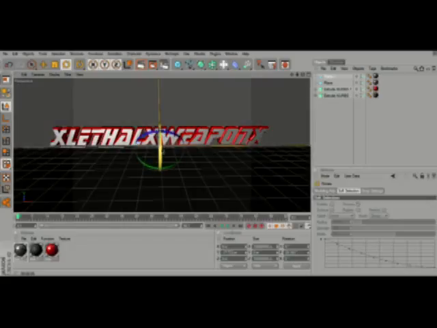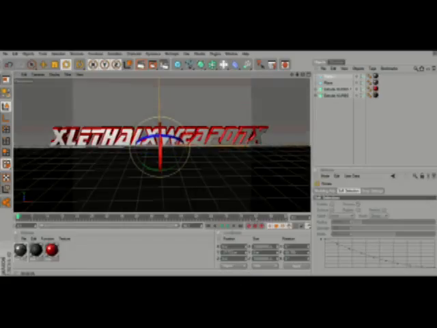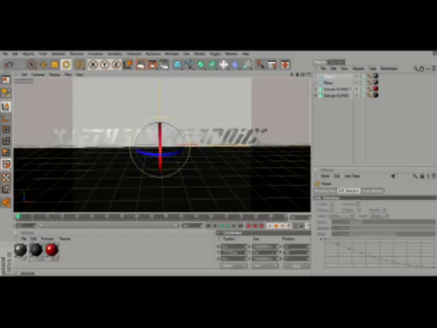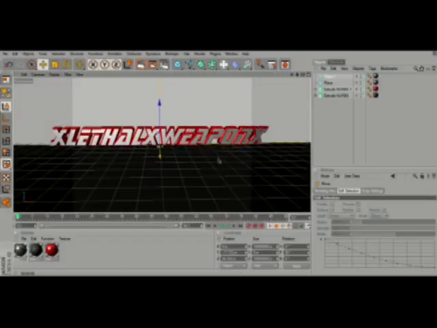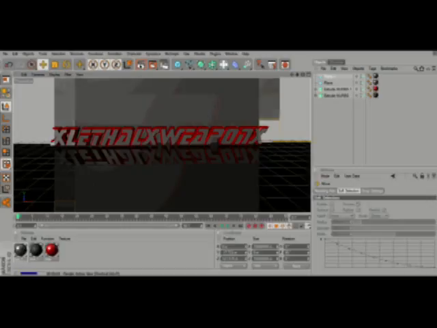Now it's not going to be very easy doing it just like this, so you're going to want to come down here, and it's going to say P, it's going to say rotation, then P. Now highlight that, and then put in 90, and then that's perfect 90. Now you go back up to your regular tools, and then you push that back, get it where you want it, render it out a couple of times, see where you want it. I like it about there.